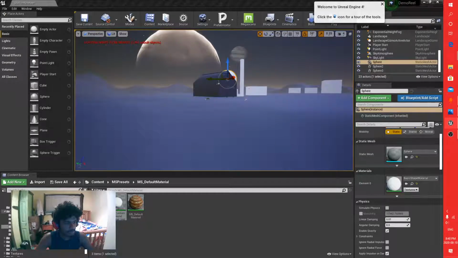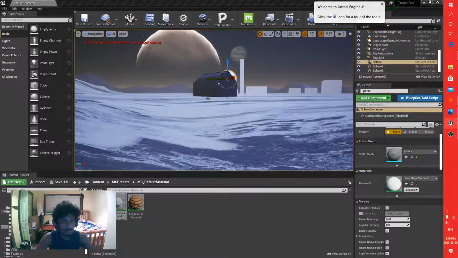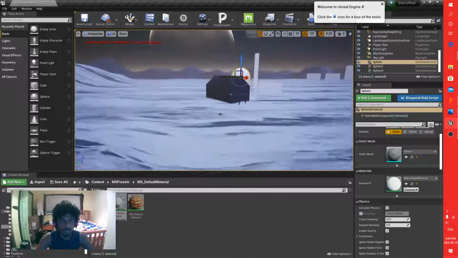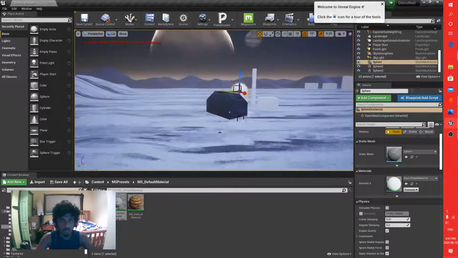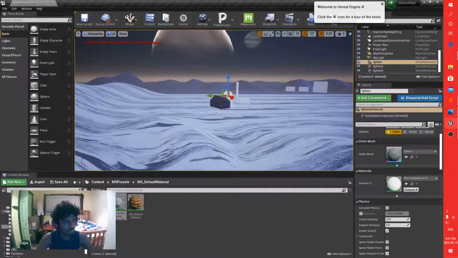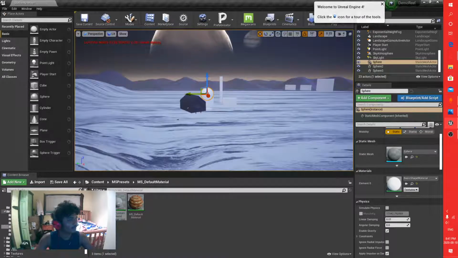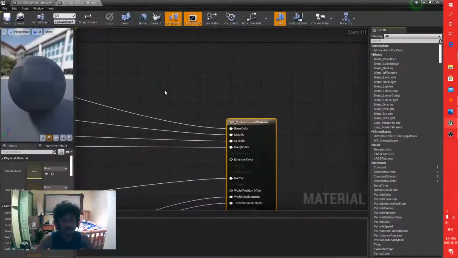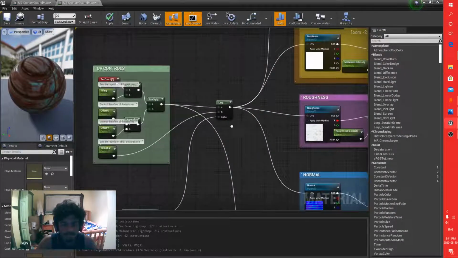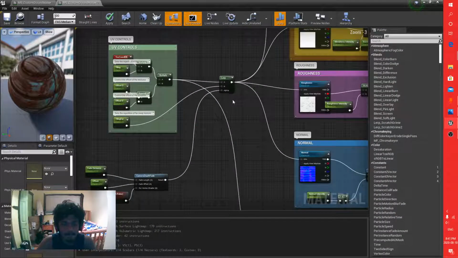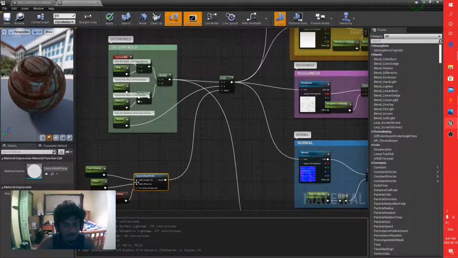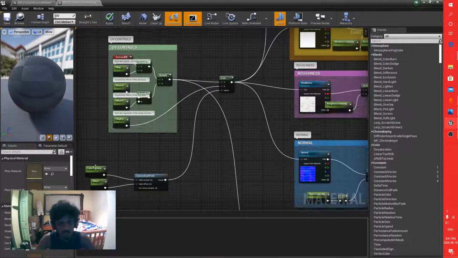Okay, so I guess it's something of this. Whoa. I am tiling it right. Alright. What's happening? Remove this, we don't need that.